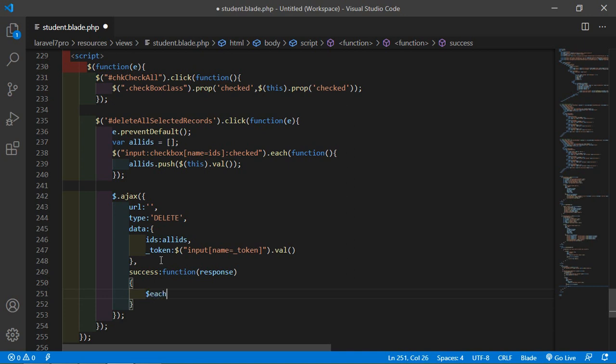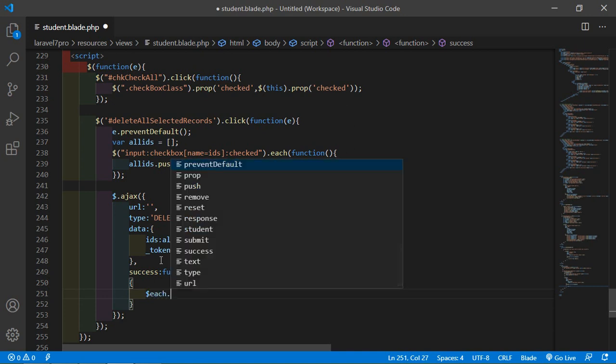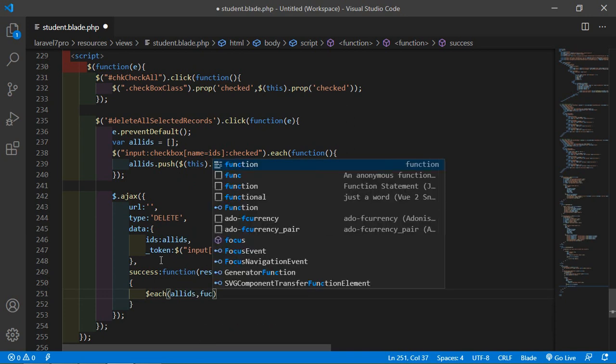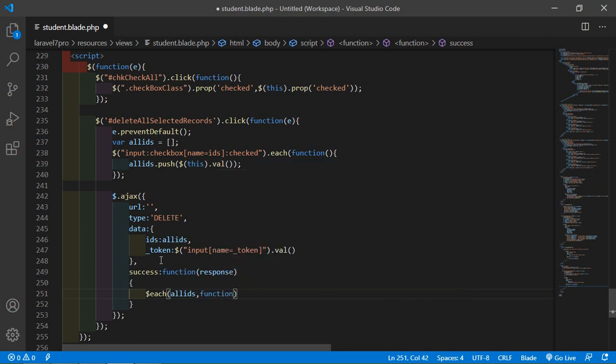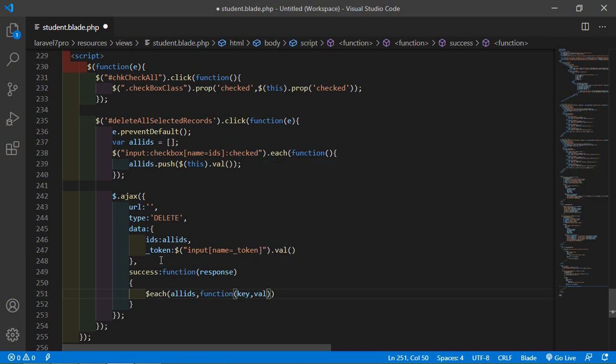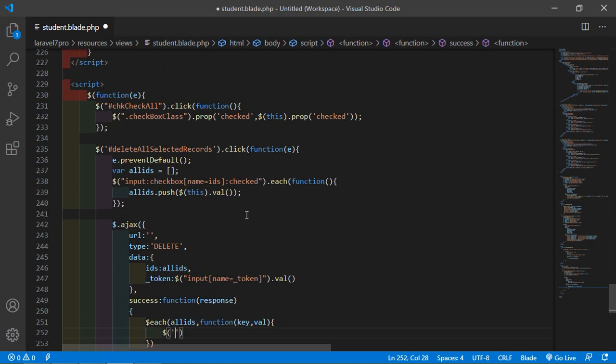Then dollar dot each all ids function, with i and val. Dollar, what is the row id?